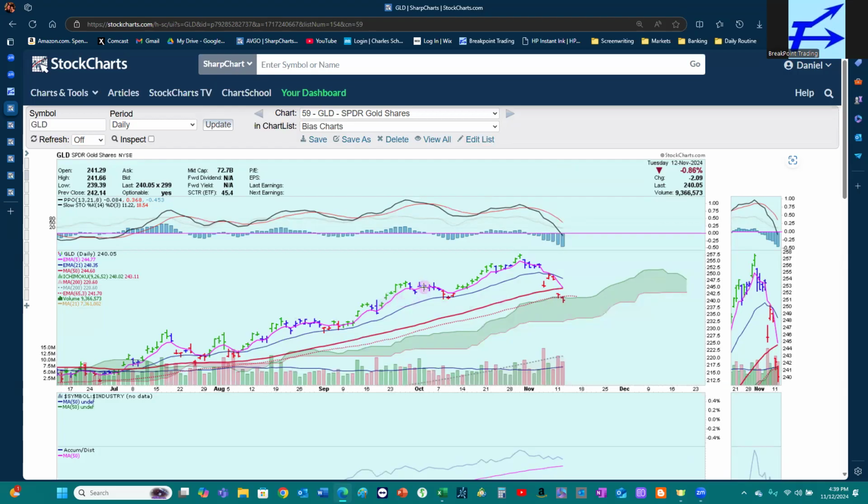If it's blue, that's just neutral. So you can see these are green, it turned to blue, neutral, and then it turned red. Down here we had a red one, and then we had a green one. So that's the thing to look for. Right now we've got a bunch of red ones. So this will probably be red if it keeps going down. If it slows down, it'll turn blue. That doesn't mean it's ready to go back up yet, just that it's in a neutral mode. And then when one of these turns green, that's your signal to start looking for a good entry.